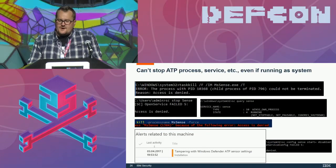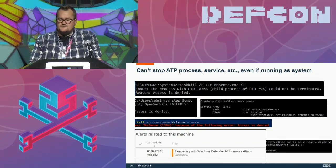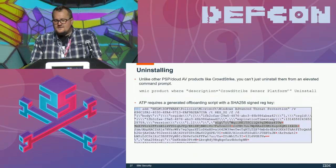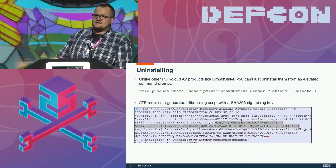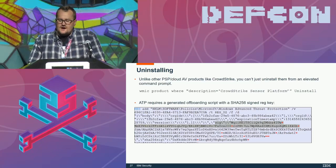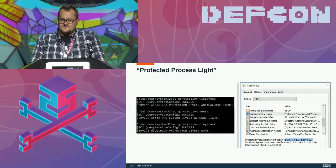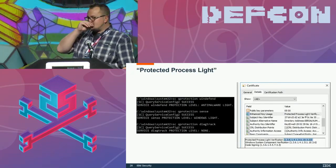If we look at more common bypass techniques, most of these won't work. As an admin, you could modify the registry and disable the service — which is called 'sense' — but it won't take effect until the next reboot. You could modify file permissions on the executables or folders, but that's really noisy. Unlike CrowdStrike, you can't just uninstall it as an elevated admin. You need a SHA-256 signed key unique to your organization and the certificate to uninstall it, and the offboarding scripts are only valid for 10 days.